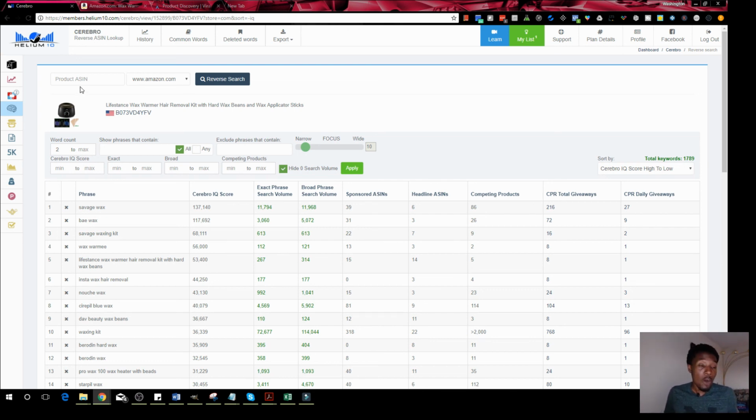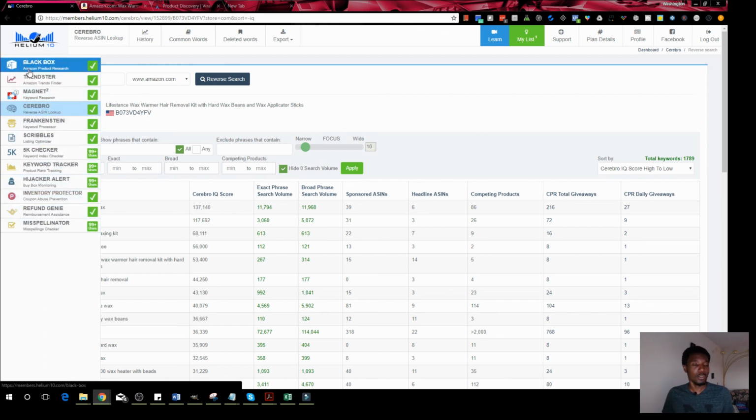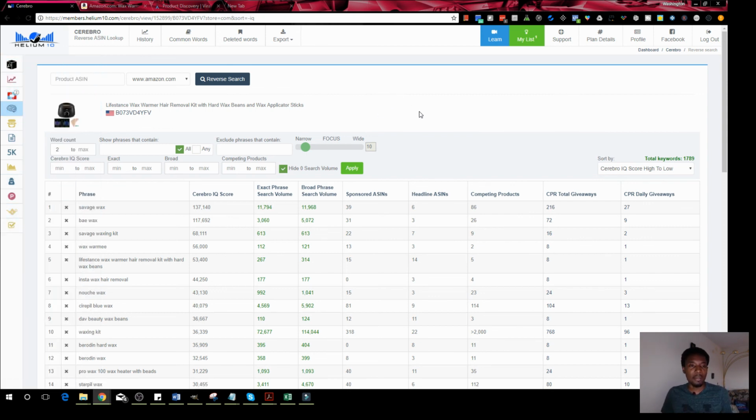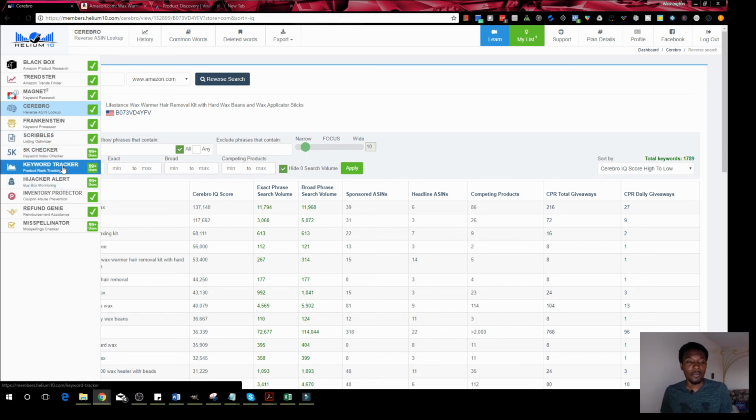Now, of course, here's a good thing about Helium 10, right? If you don't want to spend $99 or $97 per month for their package, and they have many tools, right? In fact, they're adding features to this all the time. You know, I use other tools like Viral Launch, but I use Helium 10 because they have so many other features that other standalone software and even software suites like Viral Launch don't have, like Keyword Tracker. That's pretty good, and quite a few others.